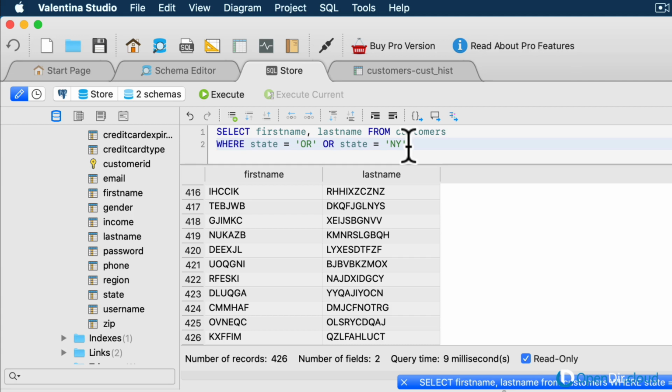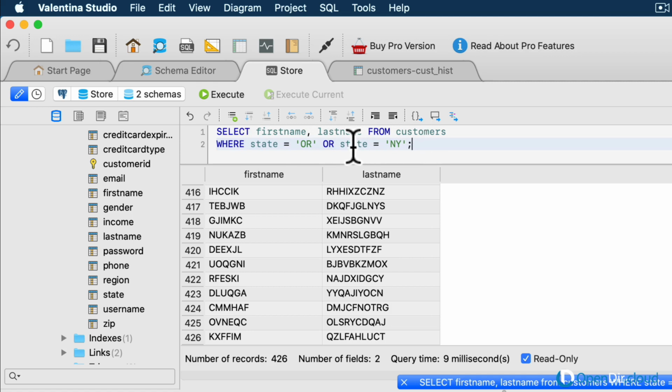And this is where the exercise became tricky because I showed you a couple of principles. But were you able to implement them in the right way? Because as I said, there is an order of operations. And that's what becomes tricky about this exercise. What is that order of operations? Well, we're saying here, where the state is equal to Oregon, or the state is equal to New York. And then we only wanted the female customers.